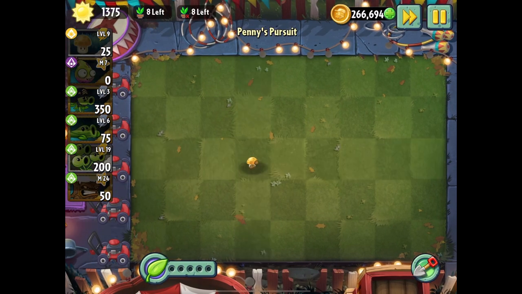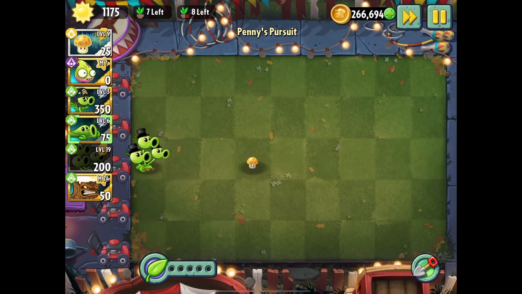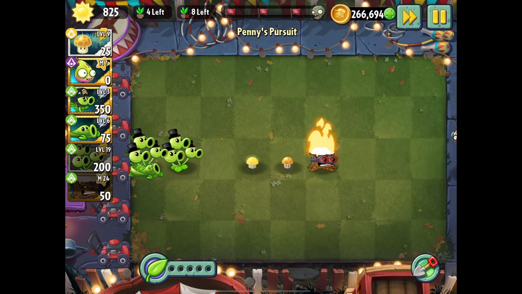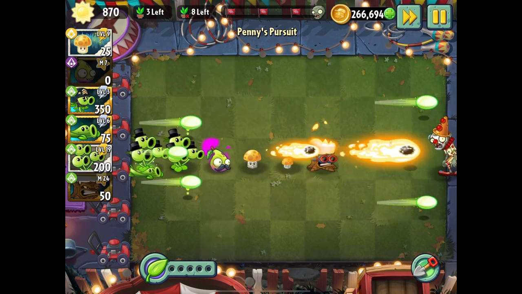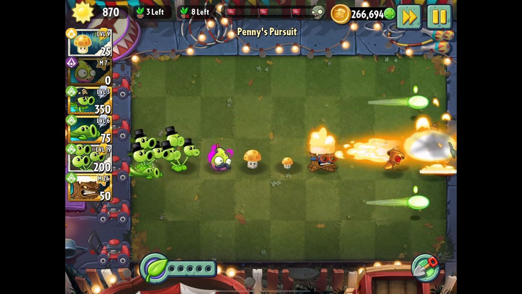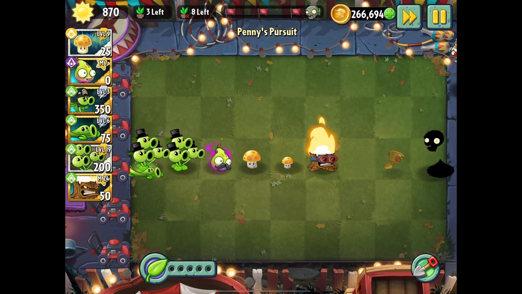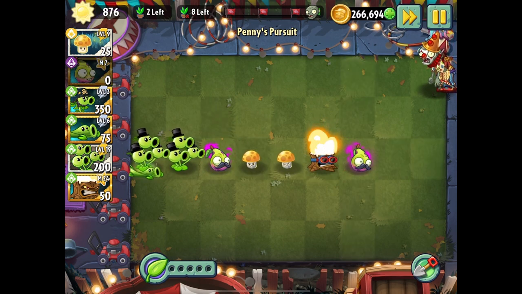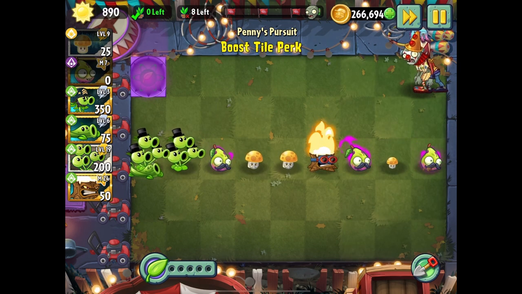All right, we got 1, 2, 3. That doesn't count. Oh yeah, because you got to do a whole horizontal row. Oh boy. Oh, 3 left. Maybe it did count. Maybe I just... No, it didn't count. All right, we did it. We'll just see what happens.